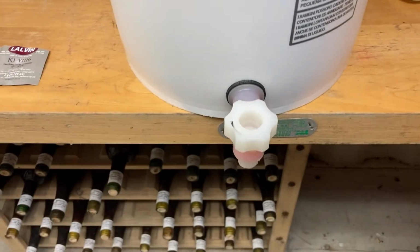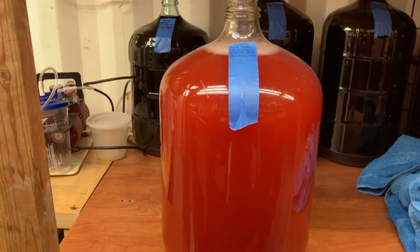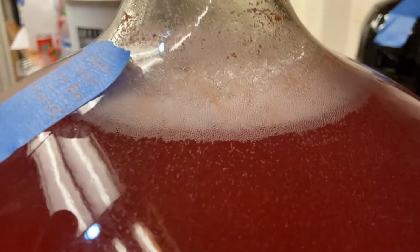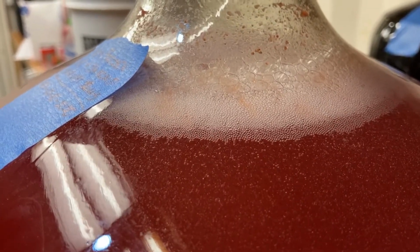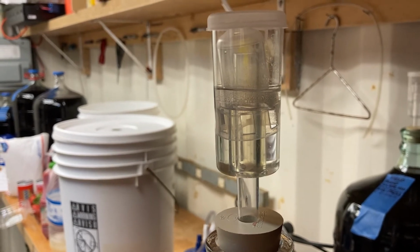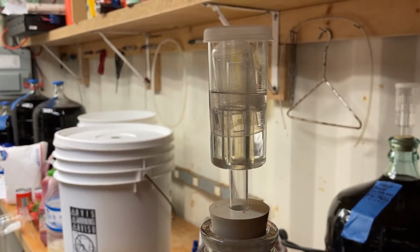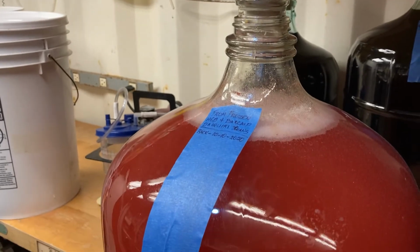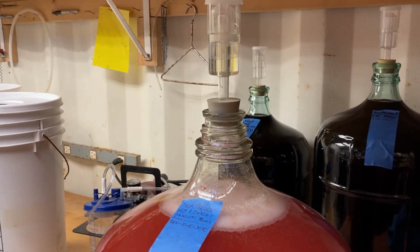From this point, I'll put a little spigot on it, and I will pour everything into a 6-gallon container like this. We call this a carboy. And there's still fermentation going on. I will leave it in this stage with the carboy until I no longer see bubbles coming up. Now here, like I say, you have to keep the oxygen out, so you use what's called a bung or just a check valve that allows the carbon dioxide to get out and keeps the oxygen from getting in. The worst thing you want is oxygenated wine, because it won't taste worth a flip.